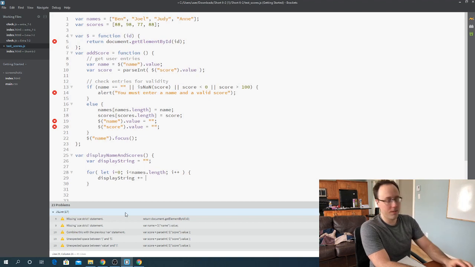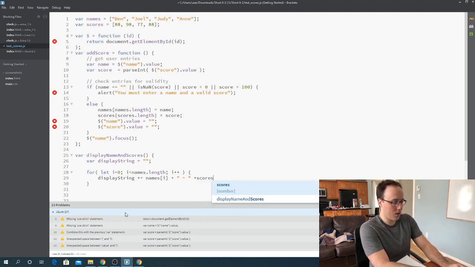I'm adding on to the string, and I'm going to add on names[i] plus an equal sign, and then I'm also going to put in the score, so scores[i].